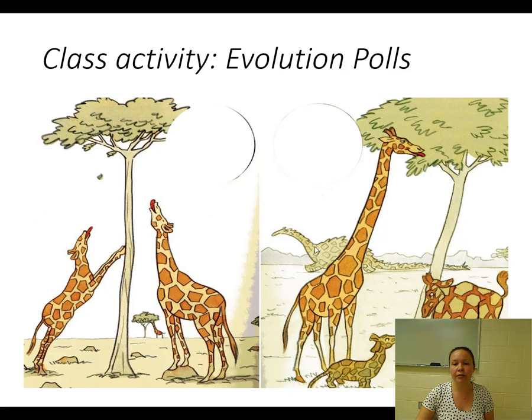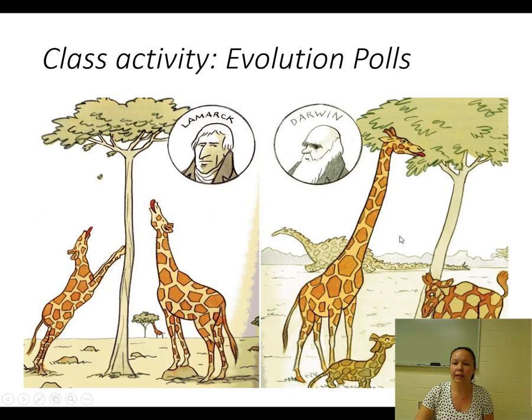And so there are these two ideas, and when you think about Charles Darwin, you want to think about which idea he had. He actually leaned more towards the idea on the right-hand side. Some giraffes had the long necks, and they were the ones best able to fit into their environment, so they survived and passed on the genes, and all the offspring got the long necks. There's another evolutionary researcher you don't hear a lot about, and he's named Lamarck.